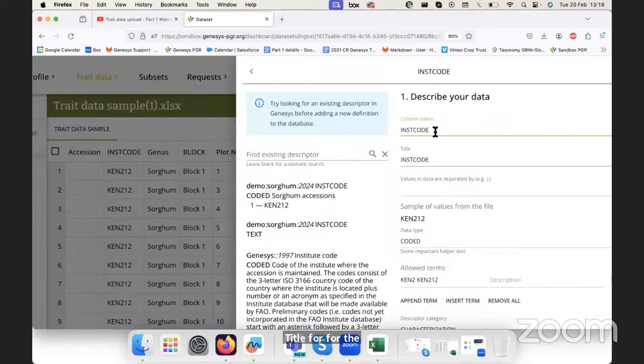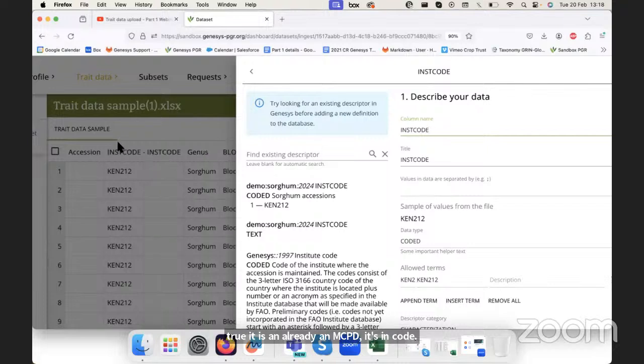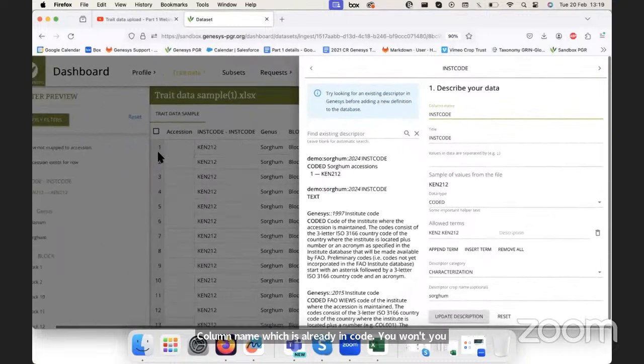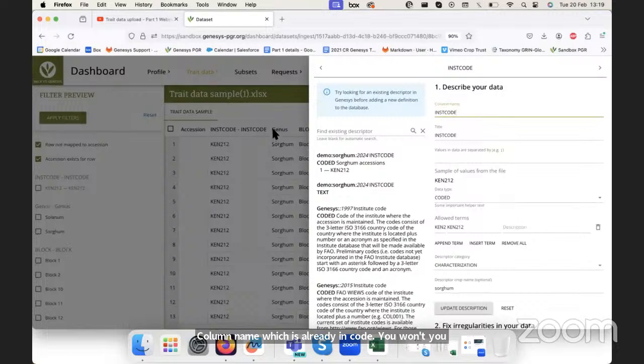It is already an MCPD, it's inst code, all caps. So I will press enter. And I will see here that the title has been modified to include inst code in all caps with the original column name, which is already inst code. You won't see here much of a difference, but you will notice it here in genus.